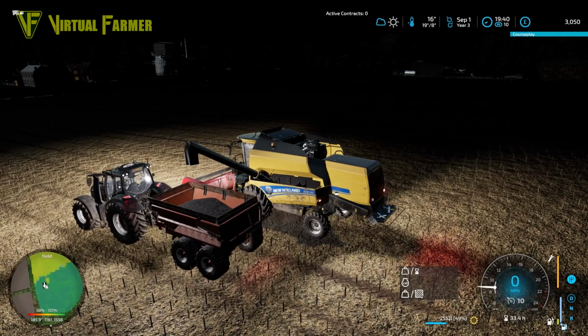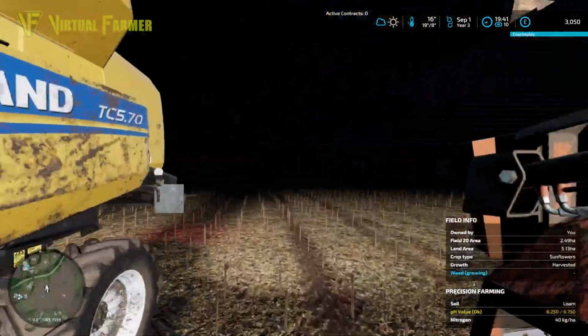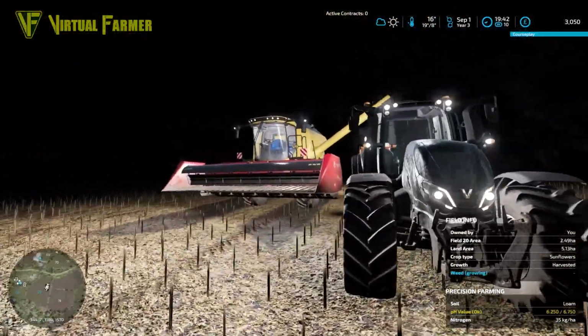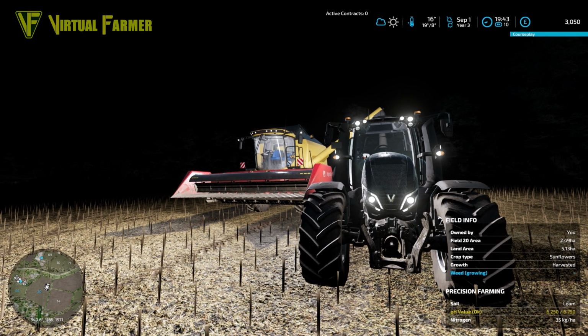So now we're gonna have to plow these fields because they are fields that have had sunflowers in, so that will require plowing. But otherwise, oh yeah, we're gonna have to mulch this as well, probably put some other bits and pieces on too. But the harvest is done.